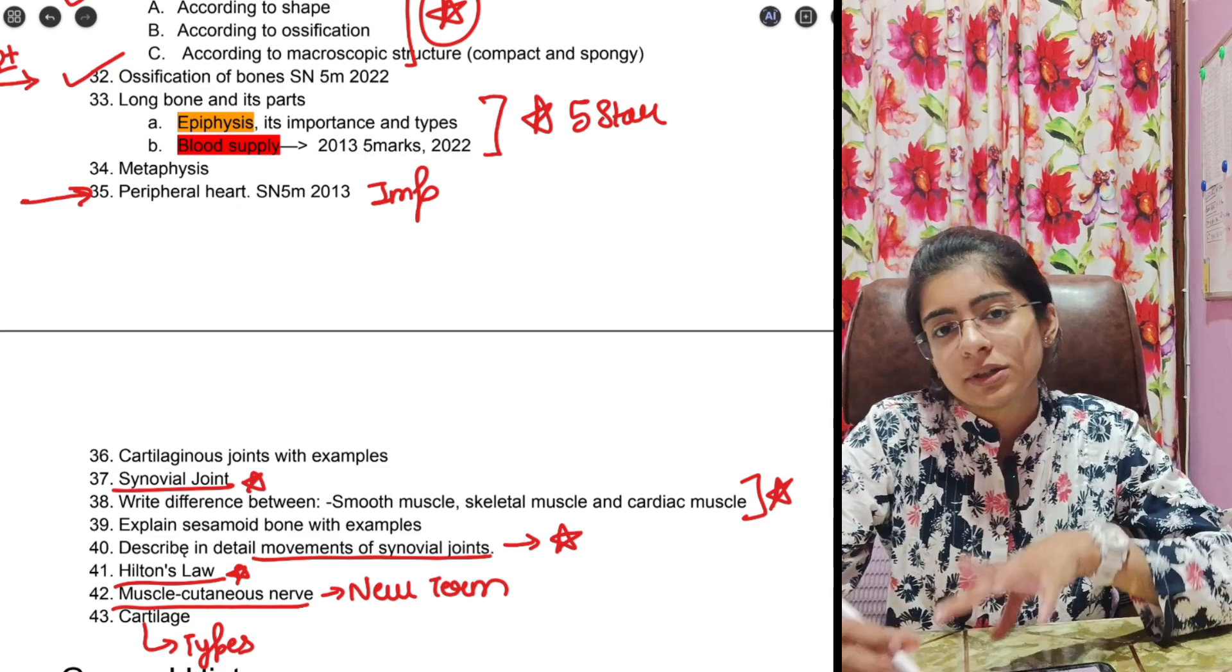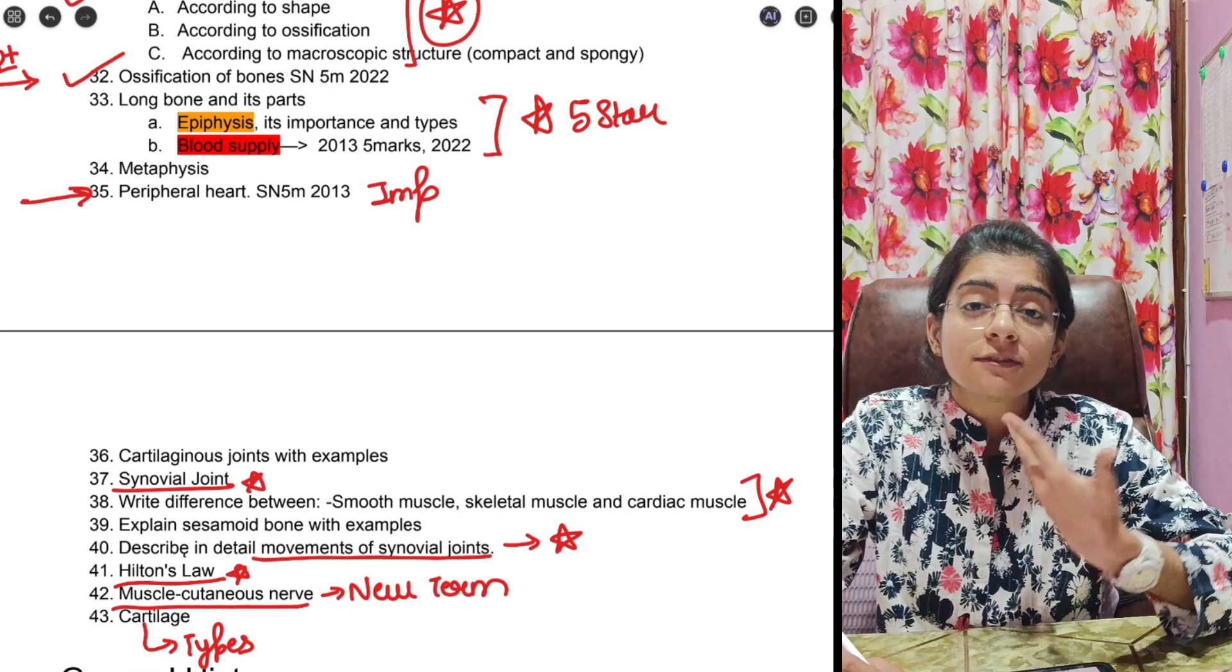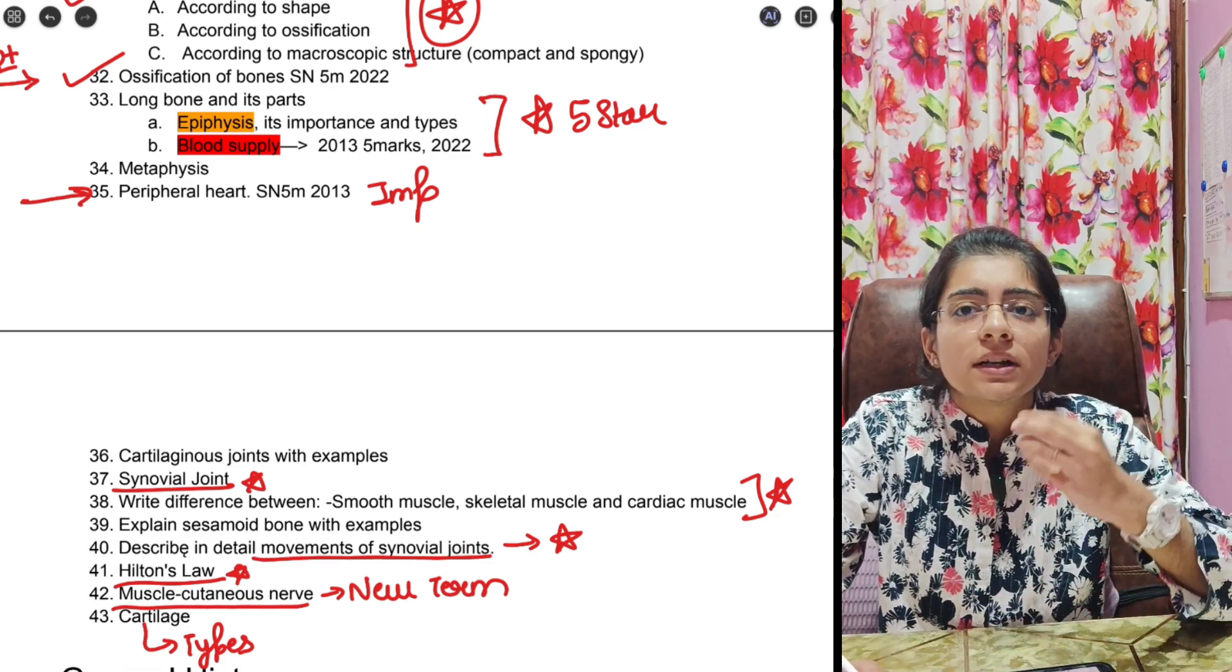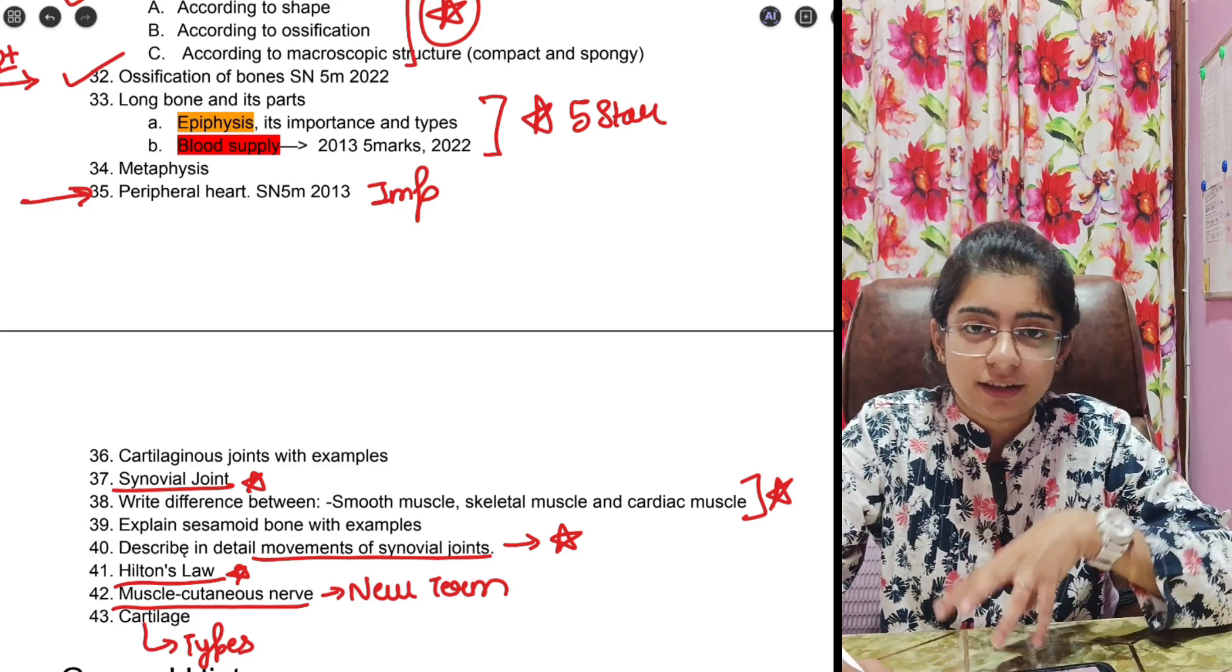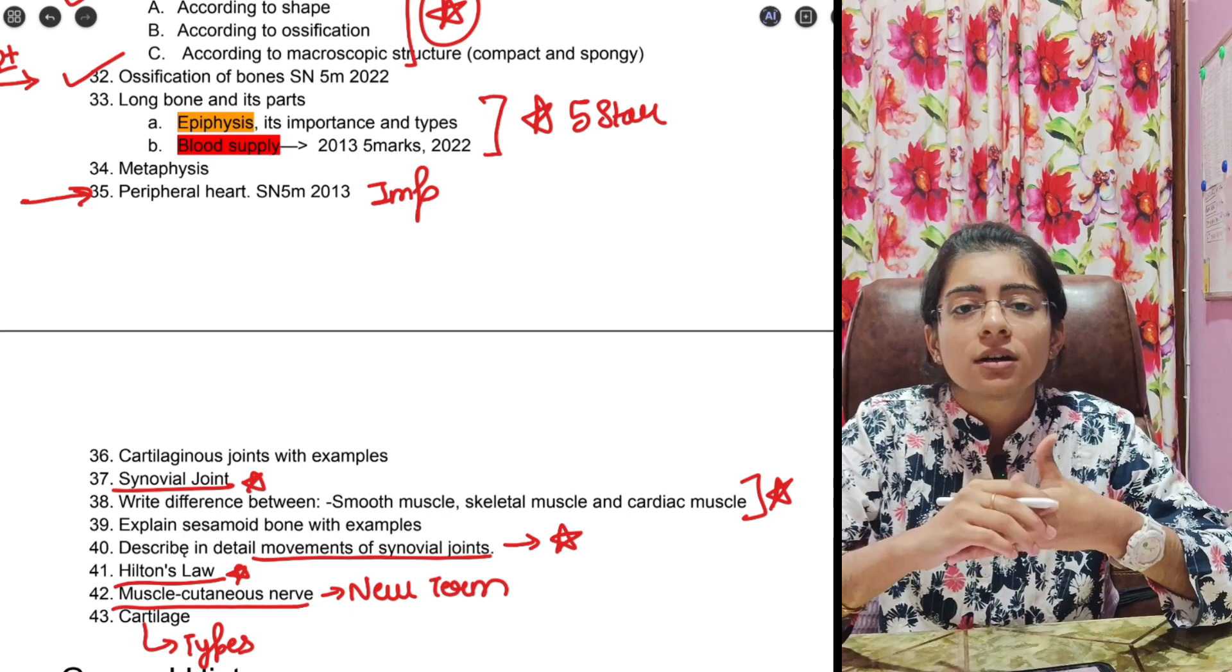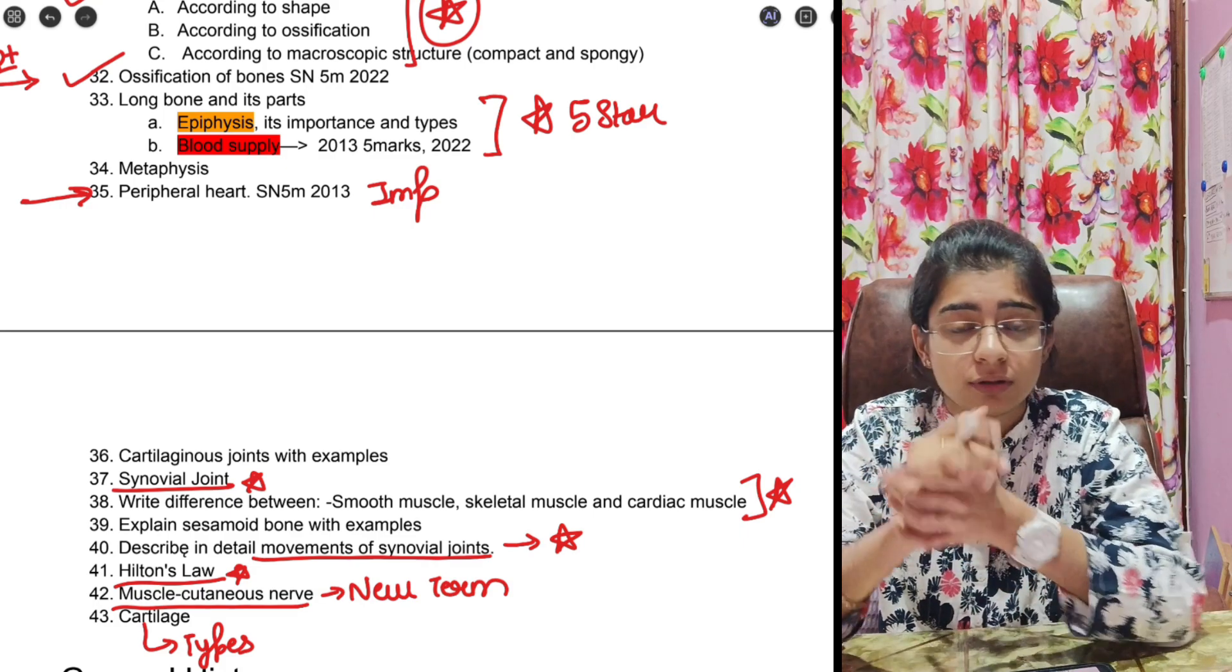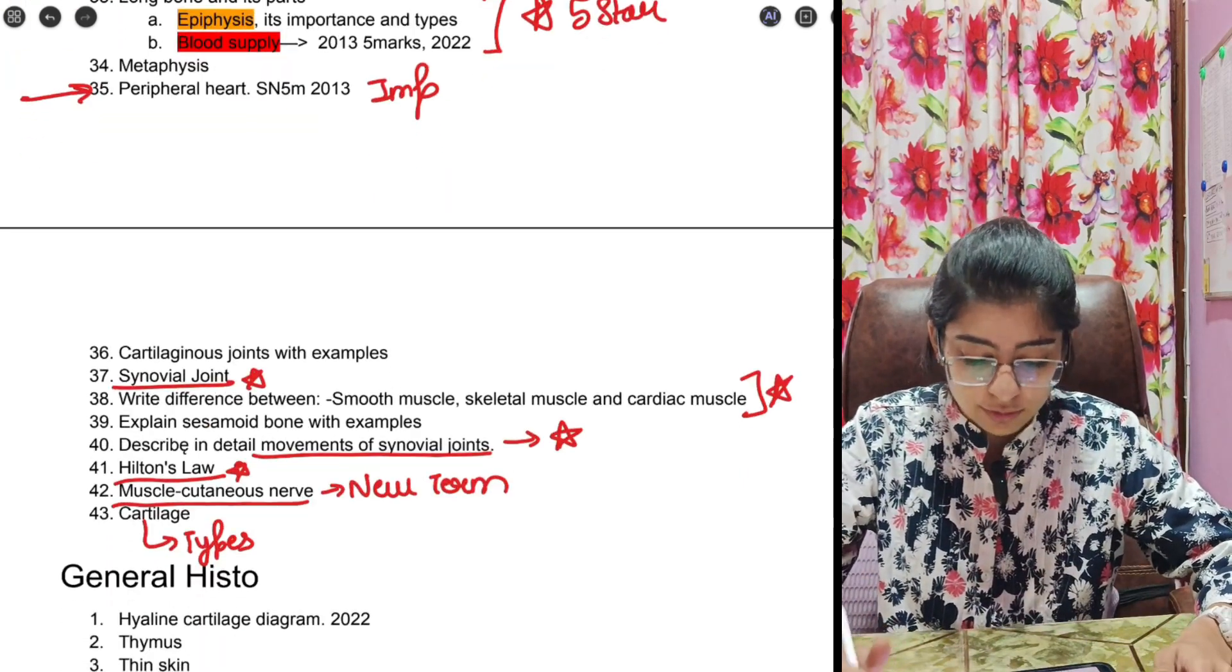Some questions out of general anatomy are well explained in the further chapters, for example lower limb, but you don't know that much amount of content and concept right now. But you can just search on the web, you can search from the books, you can search from the PDFs. You can write the peripheral heart, you will get a lot of information about that. So try to increase your knowledge and notes.